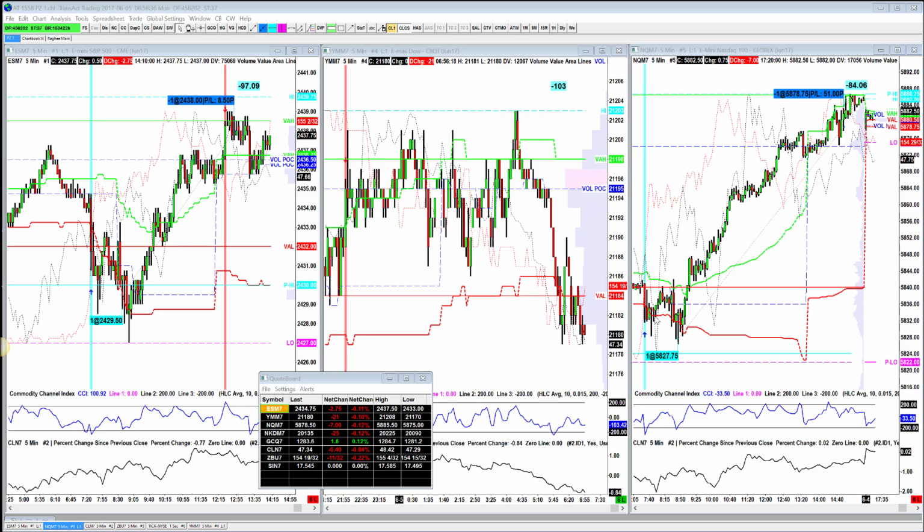Over here on the Nasdaq, the signal came at around 58.27 and 3/4. That was a long. That also took almost no heat. And as you can see, as it does a lot with these reversion to the mean style trades, the market just hangs out lower for a brief period of time, and then it rallied. And it didn't stop the entire day.